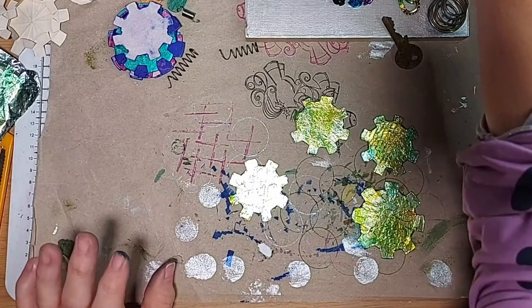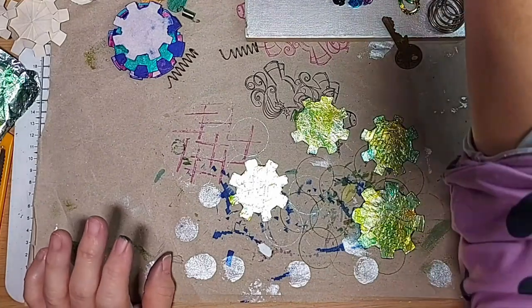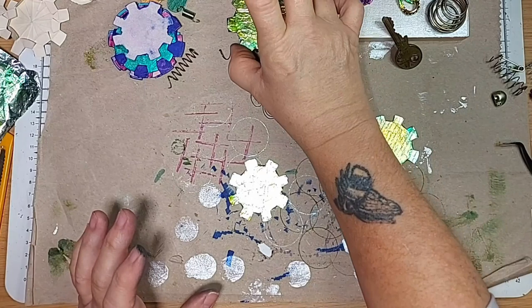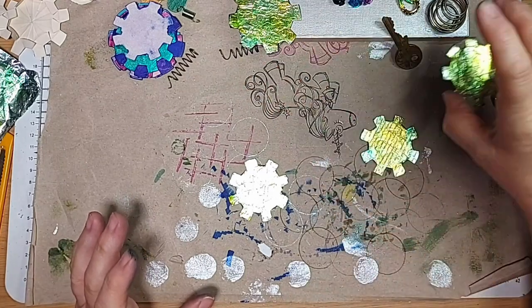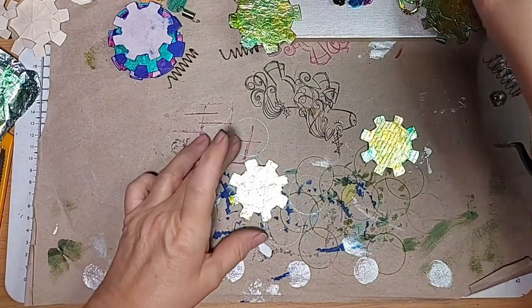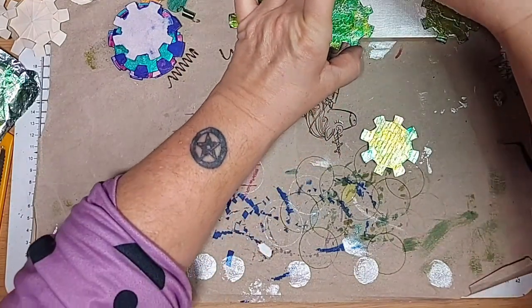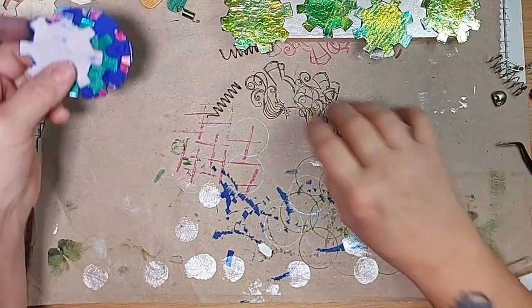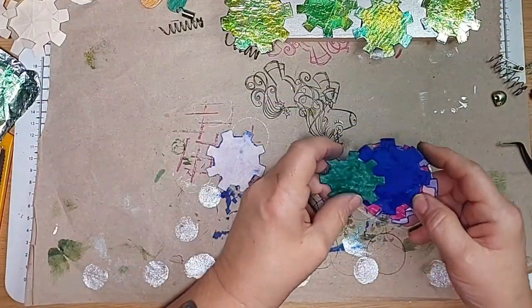Just going to get the ink off my brush. I think the brush will stain, but it won't affect. So pop them back. I think I'm finished with them now for the minute. So we're going to pop them up on the corner there to dry. Move you over. And then the last few minutes we're going to spend working on stenciling for these.